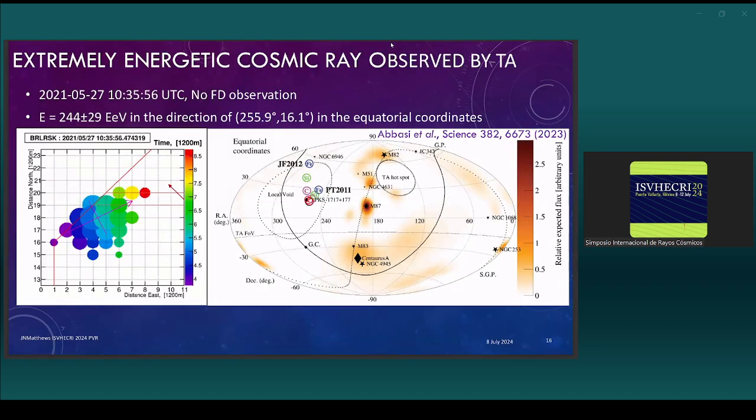So hopefully most of you saw that Telescope Array observed a very high energy event. And this is that event, what the scintillator detector array saw. The circles are the signal in the scintillator detectors, and color is time, size is amount of light or number of particles. This is a huge event, about 240 EeV. If you figure out where it came from, well, it comes from someplace right out here, out in the middle of nowhere.